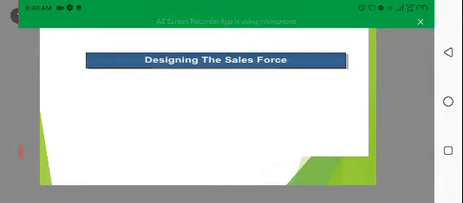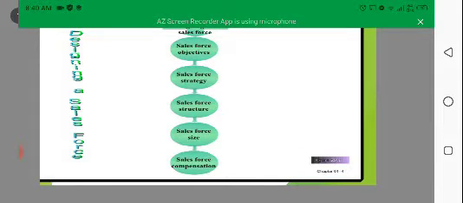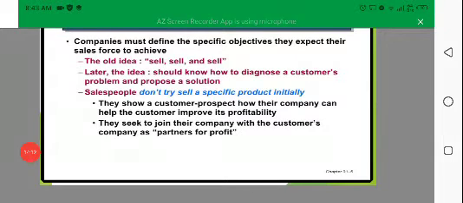Now, how to design the sales force? The sales force design involves designing the sales force objective, sales force strategies, sales force structure, sales force size, and sales force compensation. Now, what are the tasks of the sales force, or what will salespeople do? There are many objectives of a sales force: spreading information, making the market, having communication with the prospects, or generating sales leads are the job or the objective of the sales force.